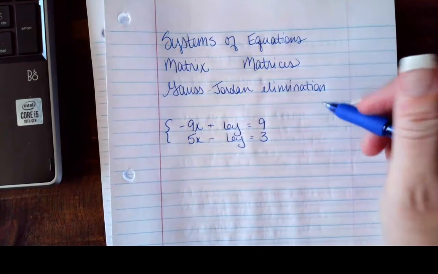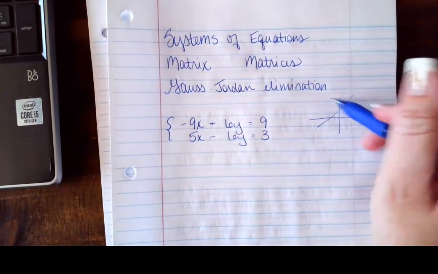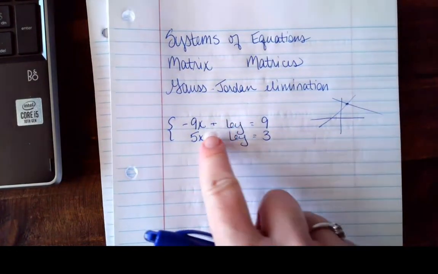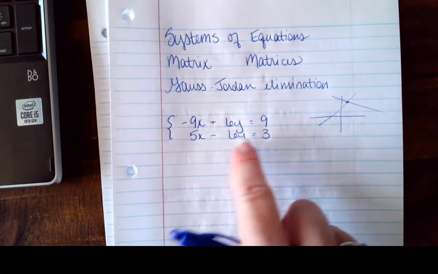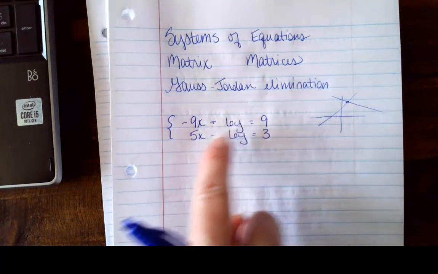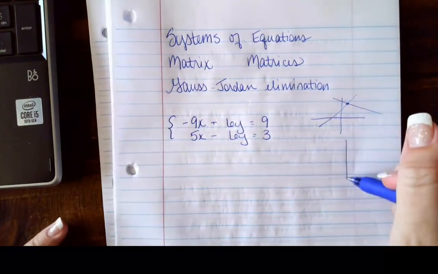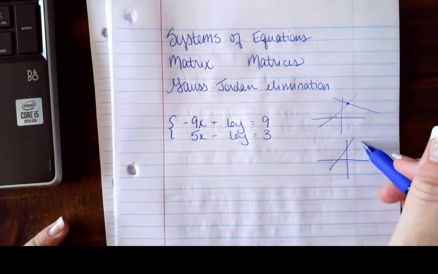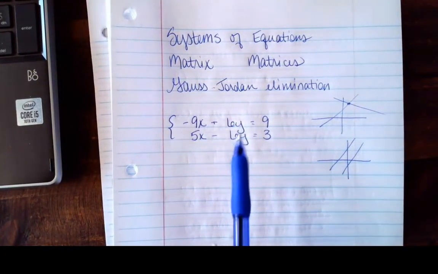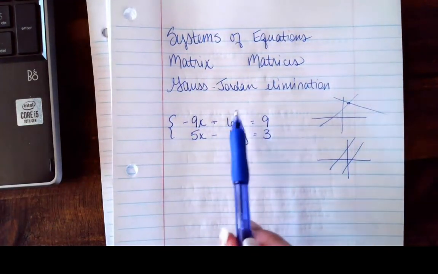Okay? In math, all lines are straight. So we have three options. Either, if this is my coordinate plane, I can graph two lines and say, look, they intersect and they share one point, which means there is an xy coordinate that will make both of these true. So that's one option. Another option is that these two things are parallel. Do they share a point? No, which means it is impossible to find a point that will make both of these true.